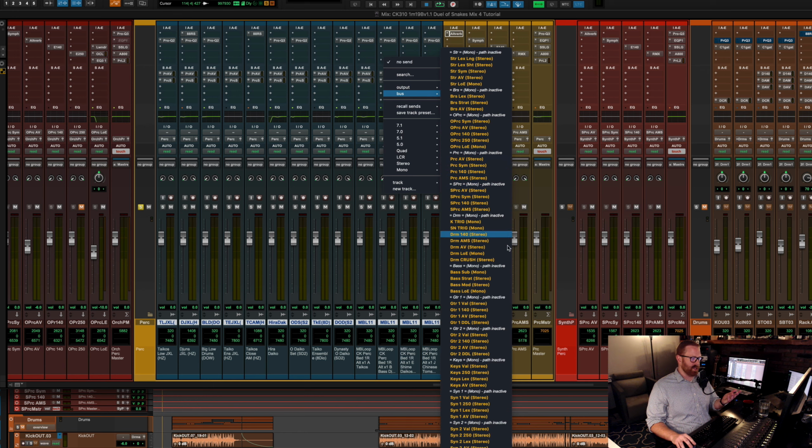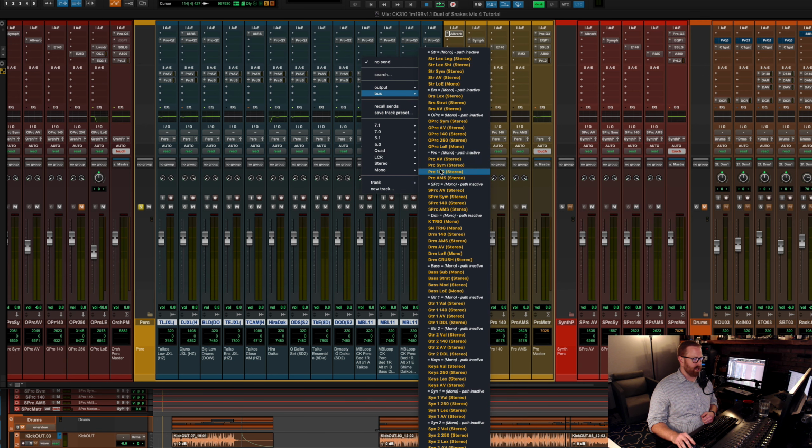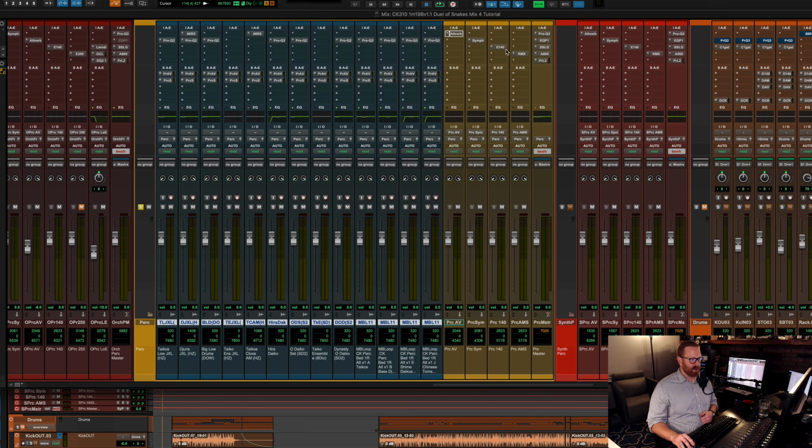Oh, this is a good way to look at those buses that I was talking about before. See how these inactive paths are white and then the actual sends are yellow? That's a little trick I do so that I can easily break up all my buses by stem. It just keeps things organized when I'm working fast and mixing things quickly. I can easily find whatever reverb is on whichever stem I'm working on. And it helps me not put the wrong reverb from the wrong stem on the wrong element. So, I'm not using the EMT 140 here or the RMX 16. There's no sends from there. But if I wanted it, I'd just put it there, click that, sends, and then I can tweak it.